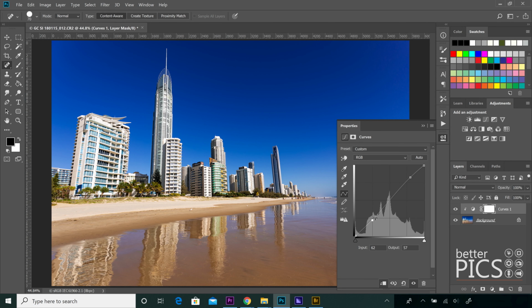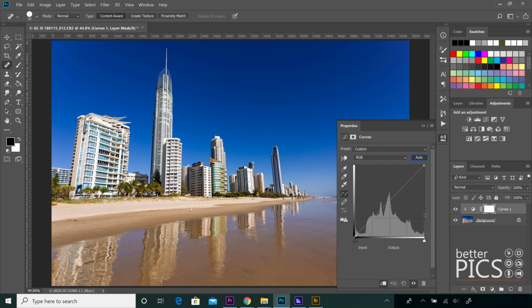All right, let's go back to the beginning. Let's remove those control points, drag those into the corners, and we're back to the very beginning and our original image. You can see that we've got a number of other options in the curves adjustment. Up until now, we've only just applied control points and adjustments to the curve itself. But you can see that there's a number of other options.